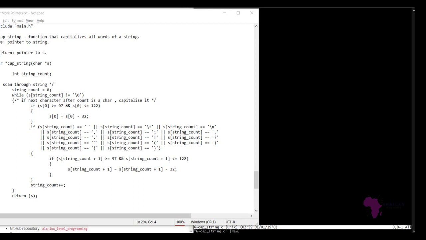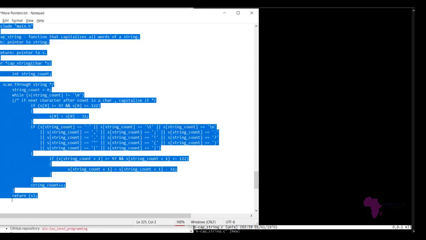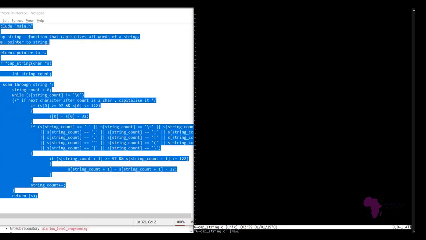So overall, this function provides a very simple and efficient way to capitalize all the words of a string, make it readable, and deliver the solution that they want us to deliver. So let us copy this and carry out what we need to do.